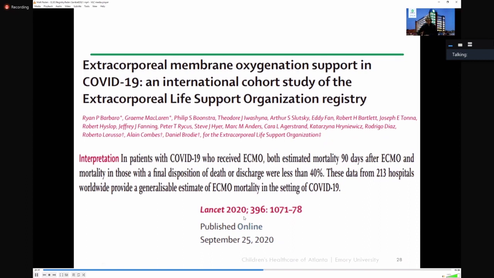It was published in The Lancet, which is wonderful. But to me, the more important thing in this is it was published in September of 2020. And again, we were doing 90-day follow-up on these patients. So you're talking about that takes you back to June from when this was published. So within really that first 6 months of the COVID pandemic, we were able to very rapidly collect data on 1,000 patients to inform what real-world use looked like in this, and that it turned out to be a very reasonable thing to do for these patients.